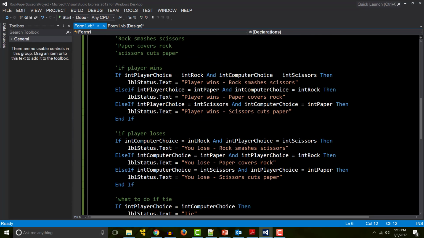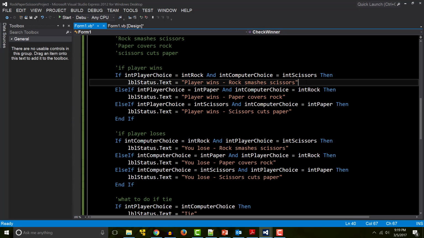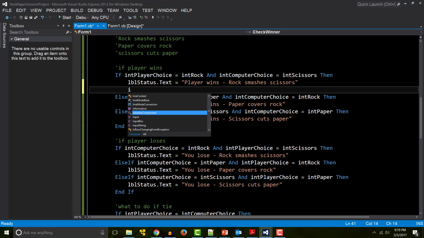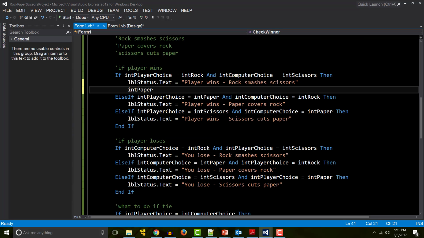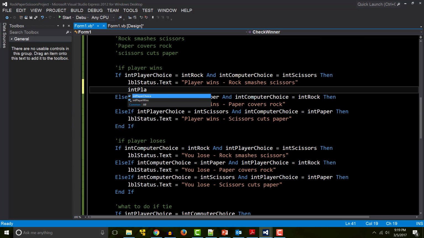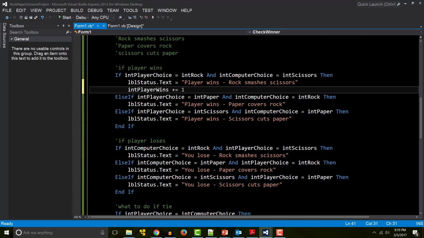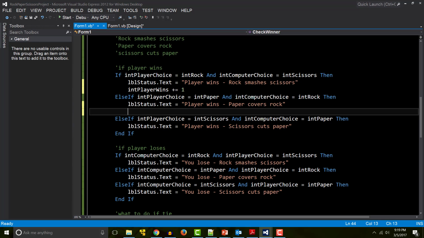And here are all my choices where the player wins. So each one of these, I'm going to increase my int player wins plus equals 1. Right, so that'll increase my score by 1. I'm going to copy this over to here as well.